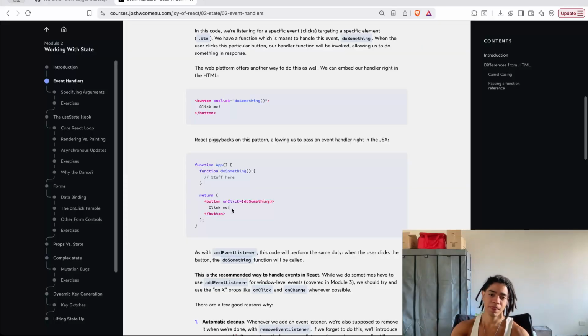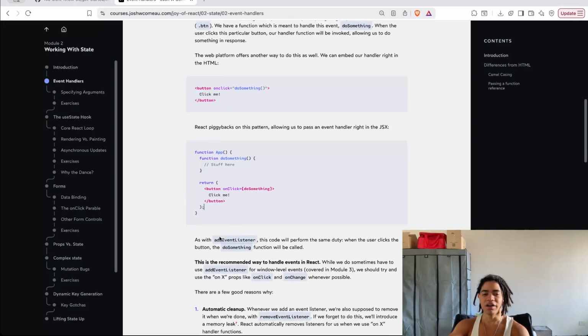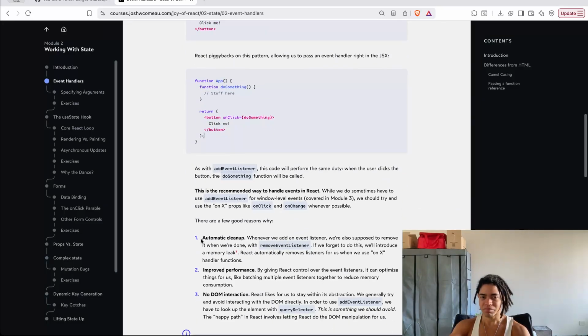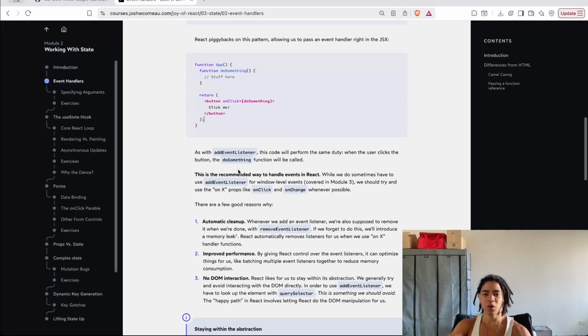All right, this add event listener here, or in this case the events to which we are passing this function, it is now a function reference. So in other words, this is the recommended way to handle events in React, because React behind the scenes does a couple of things.